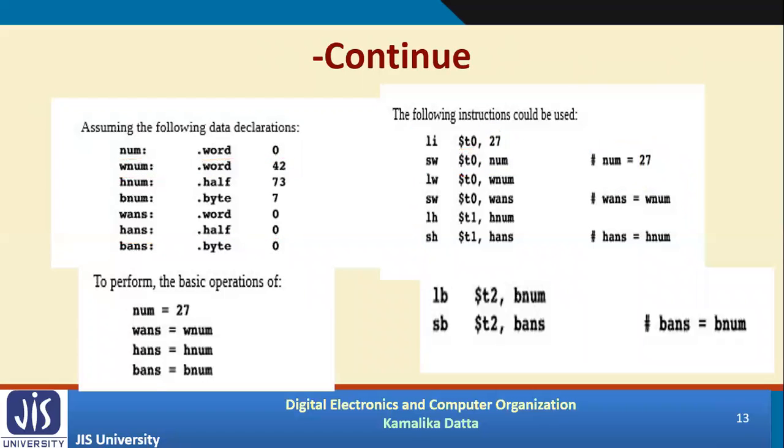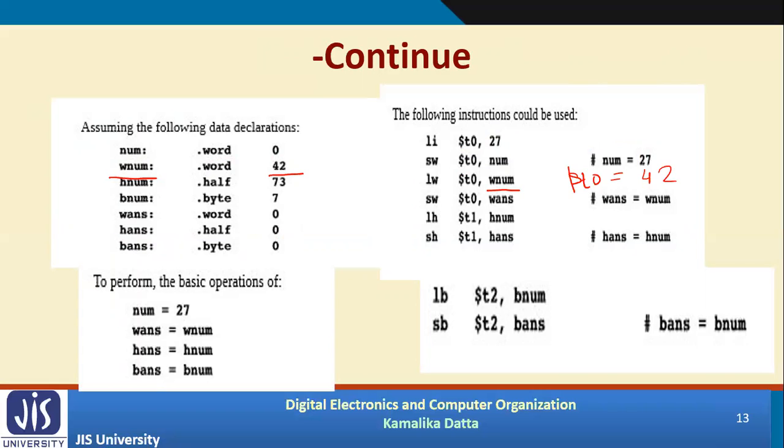Similarly, you take this load word. Load word means this wnum. What is there in wnum? Wnum contains value 42. Okay. Now store word $T0, where $T0 equals 42.